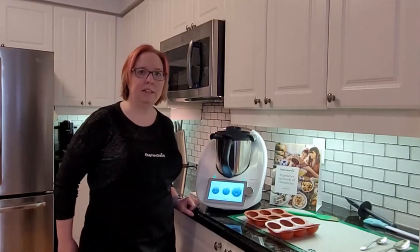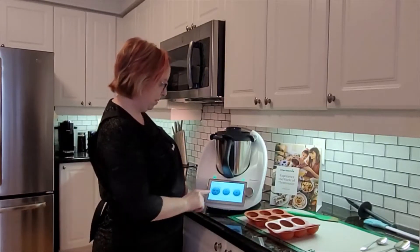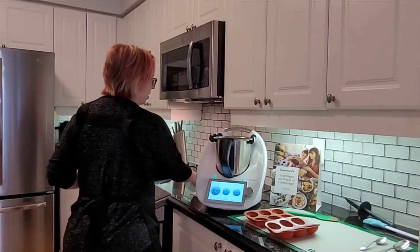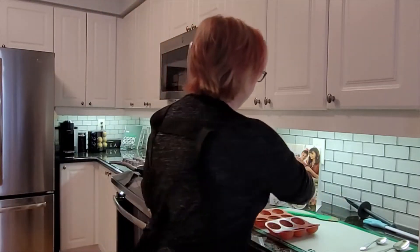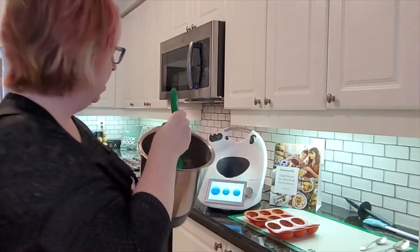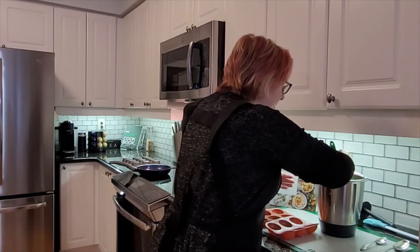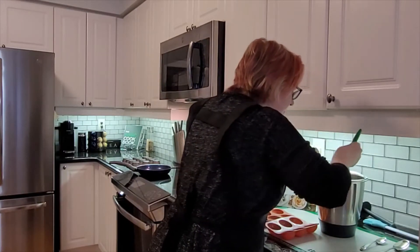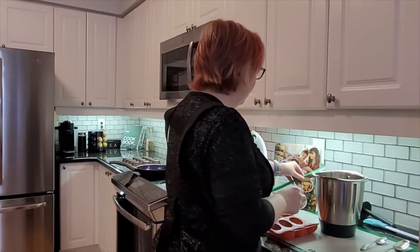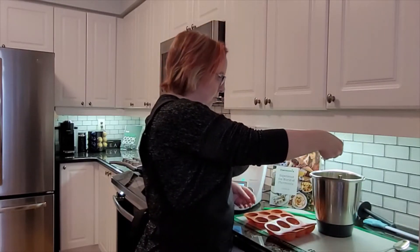We're just in the last few seconds of the tempering now. As I said, this is the first time I'm doing this, so fingers crossed this all works. Here's the chocolate — see the nice consistency. So what we're going to do is put some chocolate in these molds and kind of line the molds with the chocolate. The only way I know how to do this is from watching YouTube videos. Experts who've done this say to do it twice — here we go, the most oozy, delicious looking chocolate.